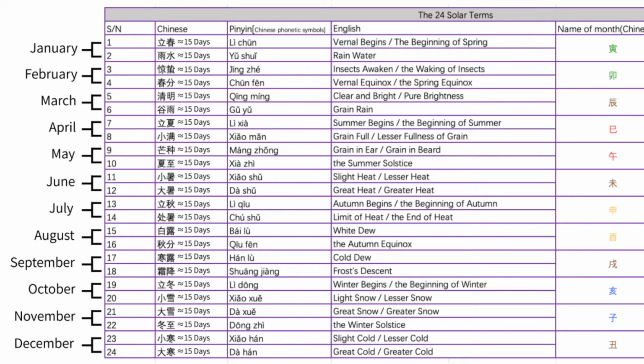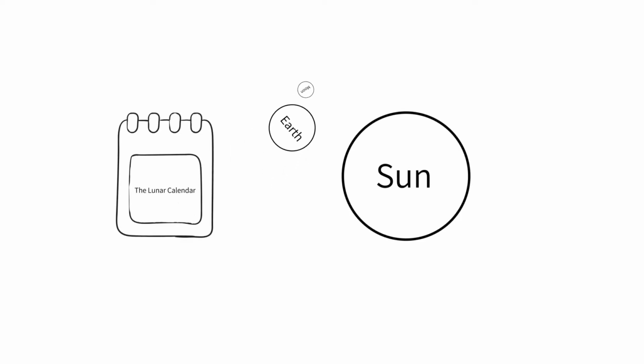Due to the irregular movement of the sun, the number of days in some solar terms may be greater than or less than 15 days. Therefore, in the lunar calendar, the number of days in each month is different. Because this series of videos is mainly to share with you a divination method, here I will not explain in detail how the ancients created the lunar calendar from the movements of the moon and the earth around the sun.